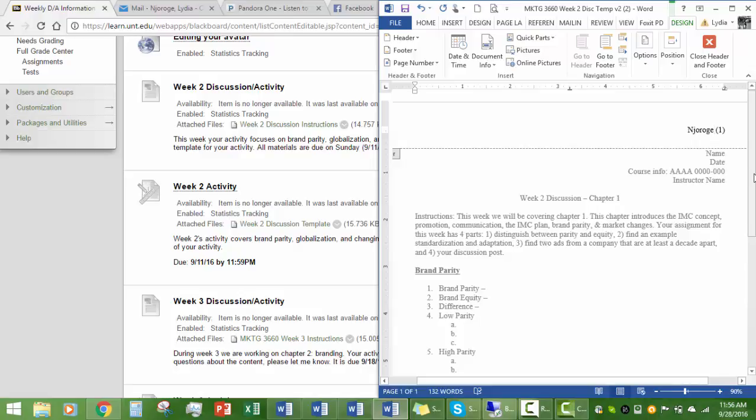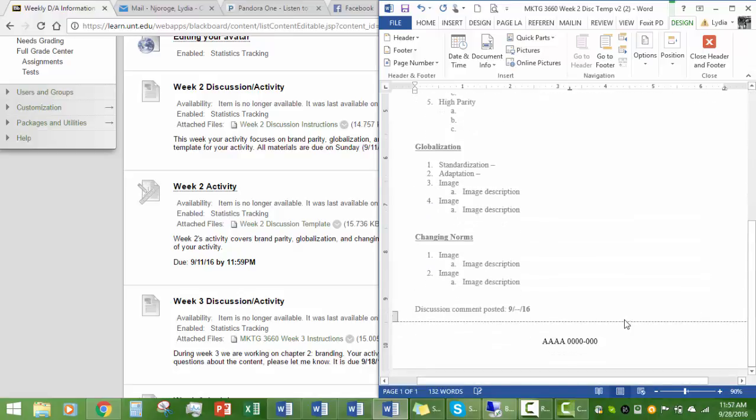Then while you've got that still open, you can scroll down to the bottom, highlight this text, and put in the course information. And you do need to make sure to put in the 007 because without that in there, you could be posting something for the other class. I will count that as incomplete and you will get a 50% deduction on your grade. And we'll talk about that in just a second.